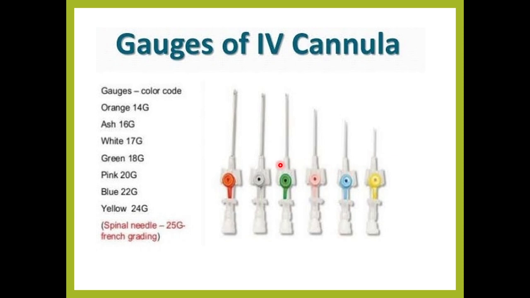The middle bore cannulas are the pink and the green. The pink is 20 and the green is 18. These are the middle bore cannulas usually seen in the obstetric department. The green one is usually used for blood transfusion, because the caliber allows the passage of blood, as it is a thick colloid fluid. We have the gray or the white and the orange ones. These are big size cannulas, not seen in the obstetric ward.